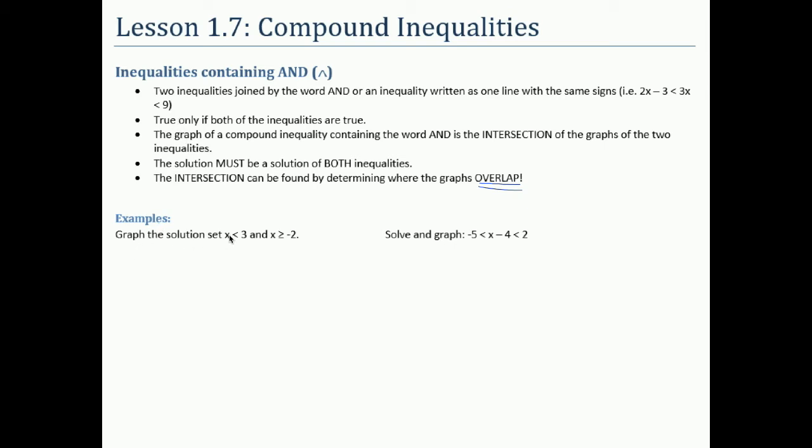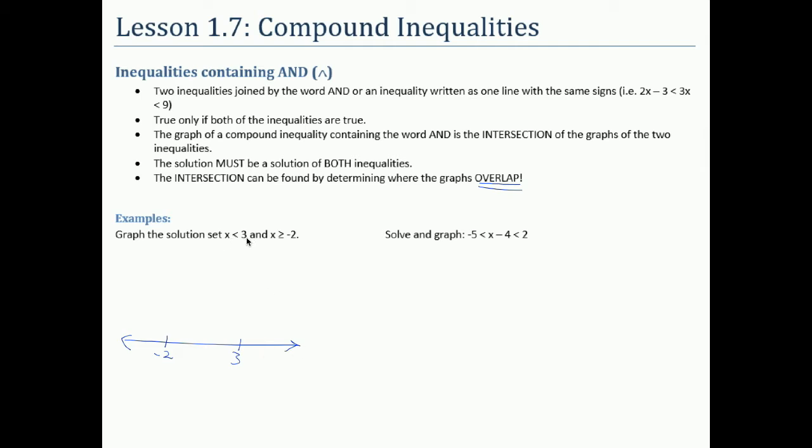So let's come to this first one. It's nice and simple. We don't have to solve anything. It says graph the solution set of x is less than 3 and x is greater than or equal to -2. I'm going to draw a number line and put these two numbers in here. Sometimes you will have to solve to get to these, but we have them already. So we have the numbers 3 and -2 on here. We know -2 is to the left of 3, so you don't have to be real specific. There's my main number line, and my answer is going to be on this number line.